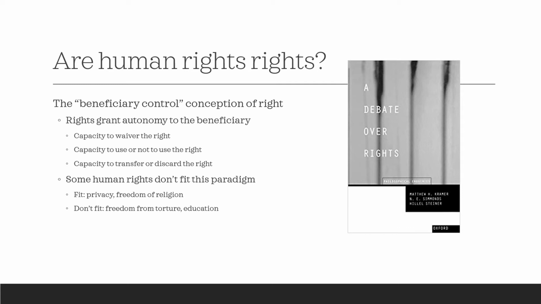But there seems to be in the law a lot of rights that do not function like this. For example, the right to be free from torture is not one that typically would allow waivers or that gives you choices. The right to be free from torture is not giving you a choice to be tortured if you want to and not tortured if you do not want. It is simply a prohibition. It is just an absolute prohibition on certain forms of treatment, whether consensual or not. No waiver would make sense of a right like the freedom from torture.